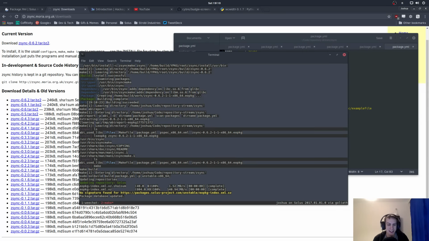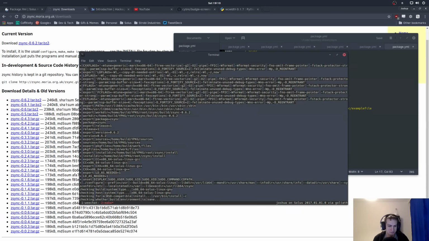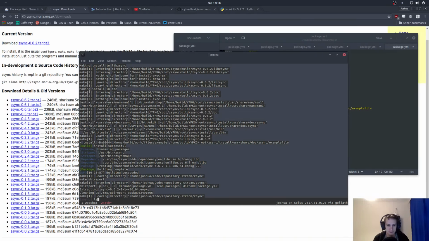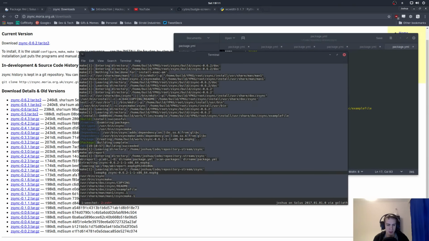I'm glad I'm picking a very simple example. There we go. Okay, so as you can see here, we have user share doc zsync example file.